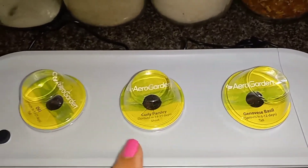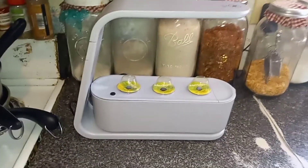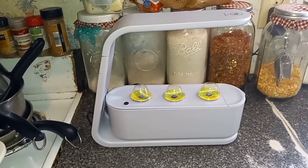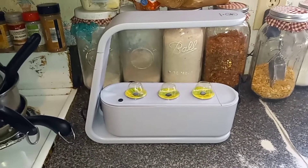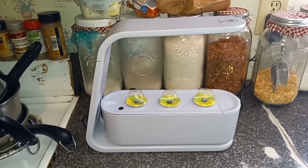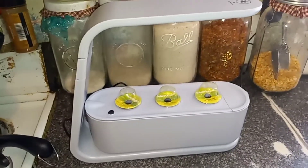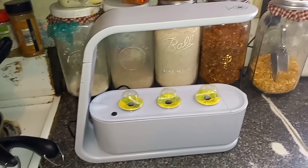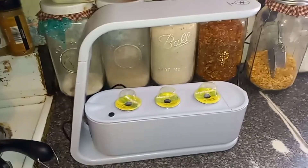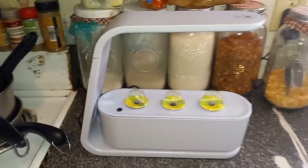So this is day five and I already have germination with the basil and the parsley. I'll bring you along in another five days to see how it's going. Guys, please keep checking your Walmart — last Wednesday I almost didn't go into that store because that's the day I started feeling really bad. I'm so glad I walked in, because otherwise I would never have found it.